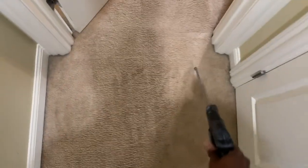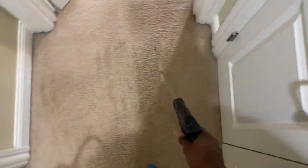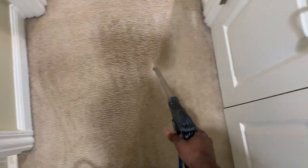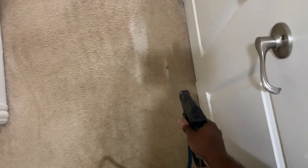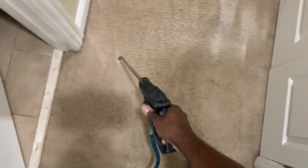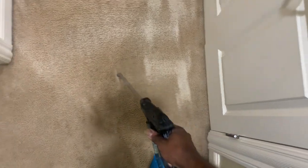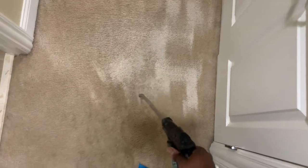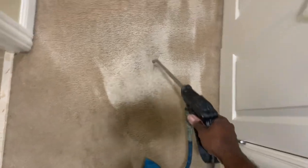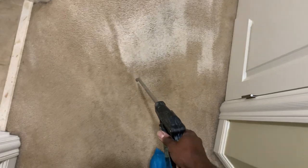And now we're in the heavy area where it looks like the puppy has done most of its damage. We're about to take care of all that today. Get this stuff down in there real good. Start working for you.